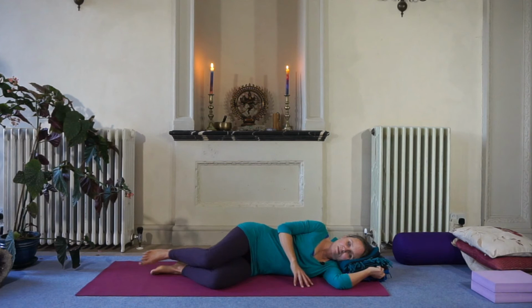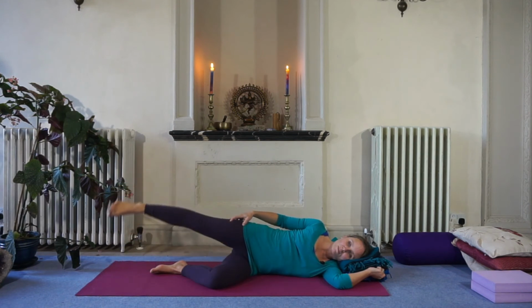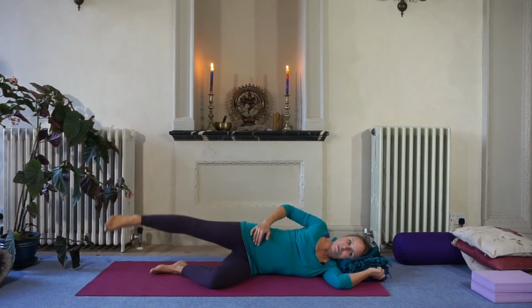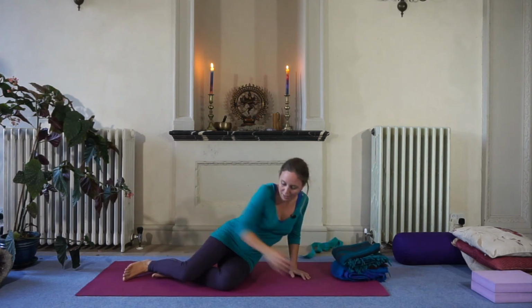And then relax down. Gently straighten your top leg. Inhale up. Exhale down. Really gently, giving yourself a bit of strengthening in your leg. Being super careful of your belly, remember. Making sure it's okay for you, whatever you do. And then exhale, bringing it down. Fantastic. Okay, so we're going to make our way to the other side.